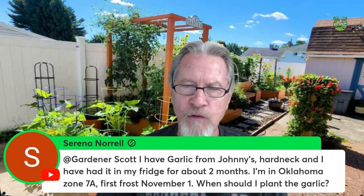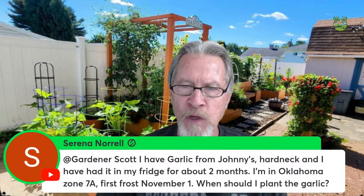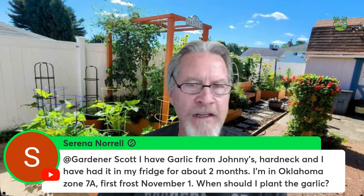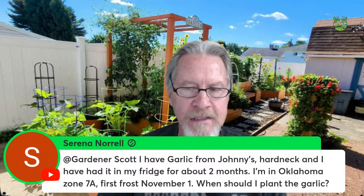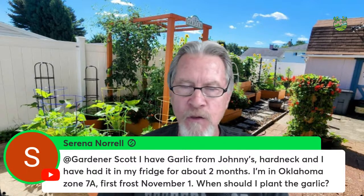Serena says, "I have garlic from Johnny's, hardneck, and I've had it in my fridge for about 2 months. I'm in Oklahoma zone 7, first frost November 1st. When should I plant garlic?" So again, I would get with your local nursery, and I don't know when your ground freezes there. And so that's going to be the determination. It doesn't have anything to do with the first frost, but it sounds like if your frost is in November, then you would probably be planting maybe the second week of November.